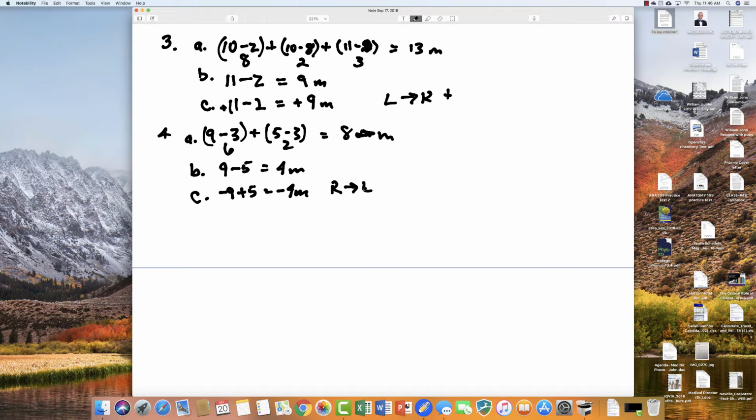Now moving on, we're going to move now to calculations of speed. And the first one is number 7. Number 7 states the North American and European continents are moving apart at a rate of about 3 centimeters per year. At this rate, how long will it take them to drift 500 kilometers farther apart than they are at present? Well, first of all, what you want to calculate is the time it takes for them to drift apart 500 kilometers if they are moving at 3 centimeters per year.